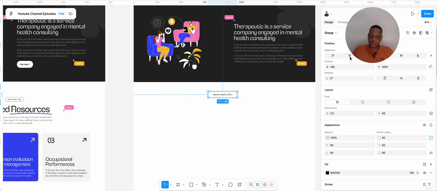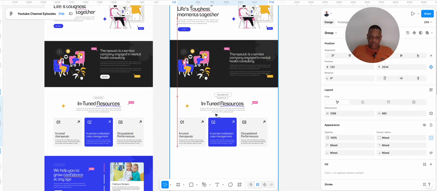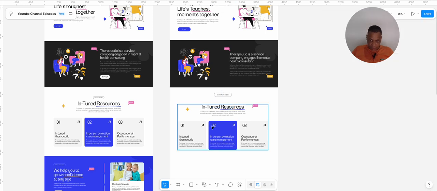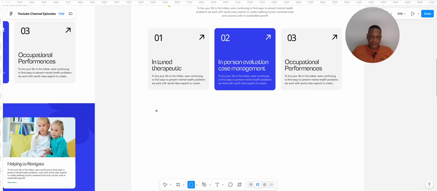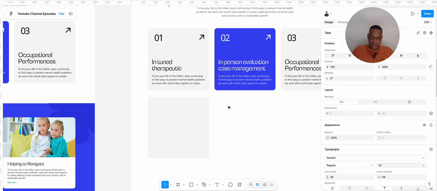On G, put in the middle. Just copy paste all of this, and I'll show you guys how to design each section. You show how to design the rectangle. R for rectangle. Go like that. Gray. Select a 20.